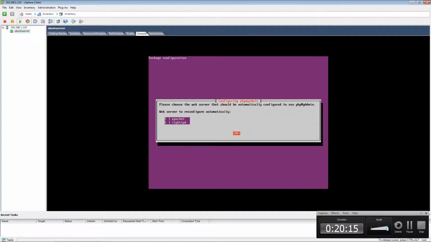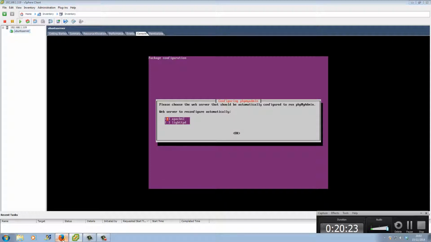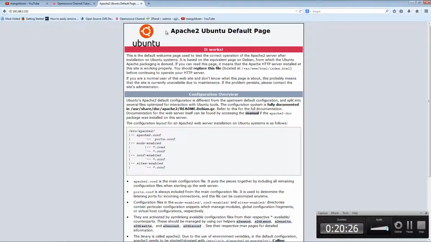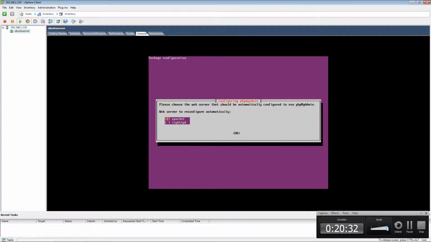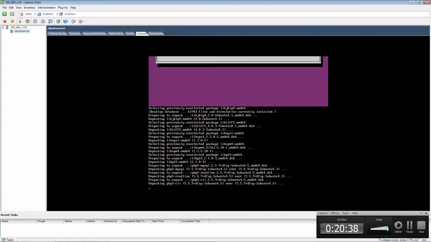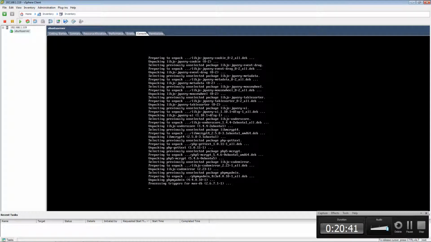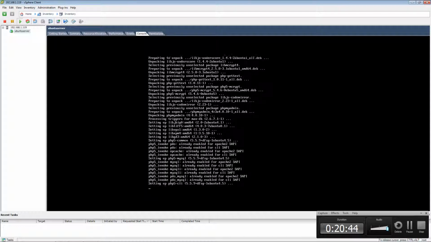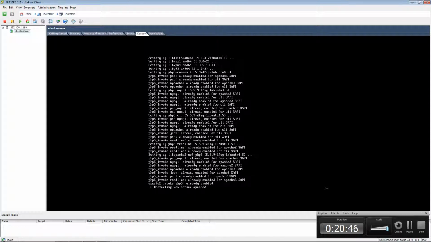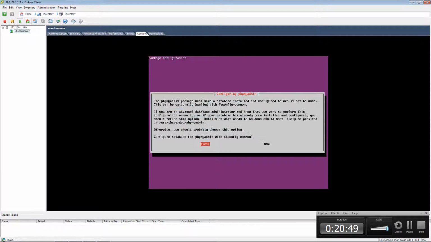So yeah, let me show you again. Tell you what, Control Alt. It's very difficult to do with one hand. You see it? Apache 2, yeah. So let's go back here. Apache 2 selected, okay. Alright, dbconfig-common, yes, make sure it's yes, and press enter.